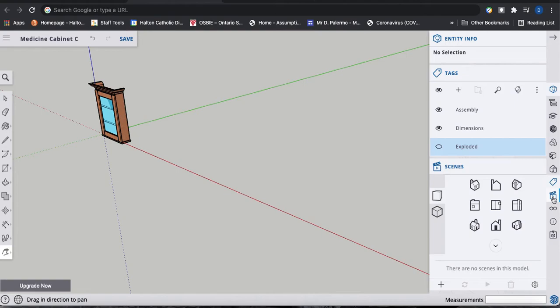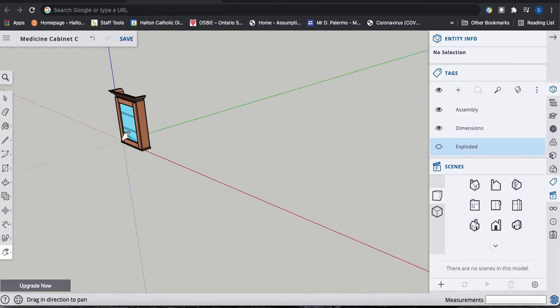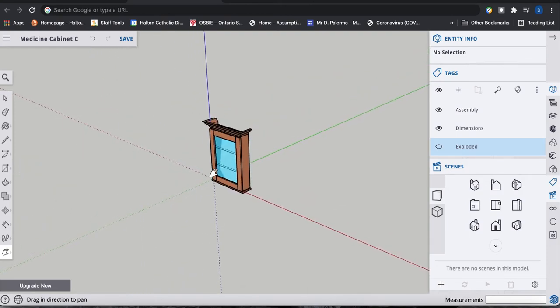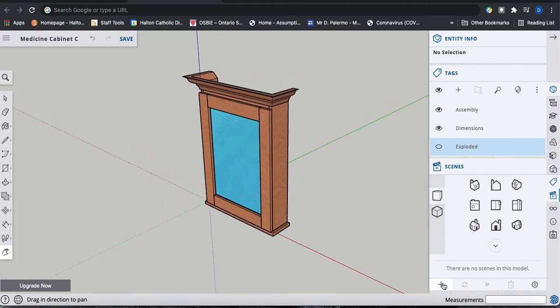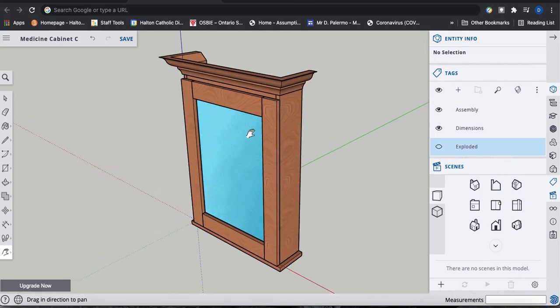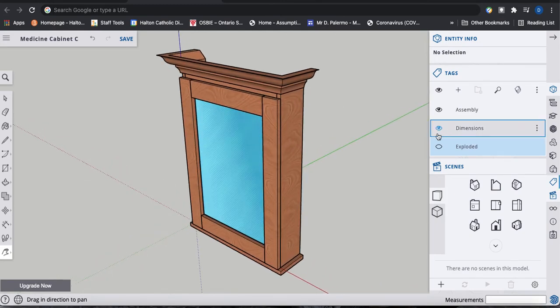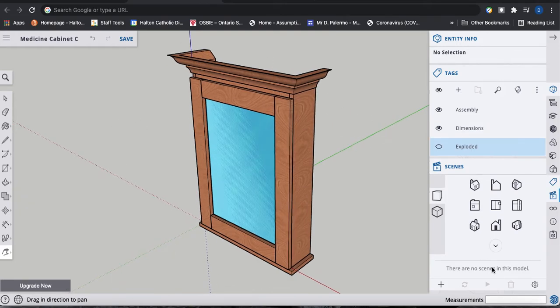Okay, you want to have this play button open, and I can create a new scene here, but don't create the scene yet. Get to where you want to snap to. So basically when you press the plus button, it's going to take a screenshot of your current screen. So you want to get the assembly view exactly where you want it to be. So like zoom in, kind of put it in the center of your screen, okay?